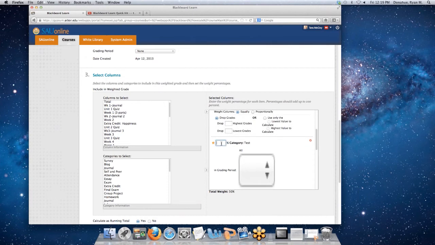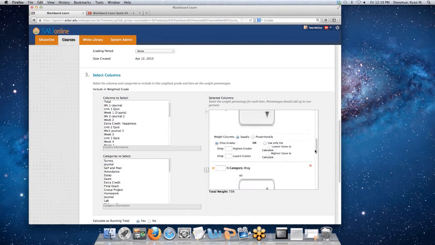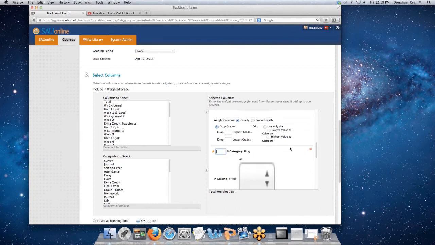There it is. And then I'm going to do my blog at 25. And that'll equal out to 100. I'm not going to save it because I already have a weighted totals column, but that's how this weighted totals column in theory works, as long as you have your assignments categorized correctly.